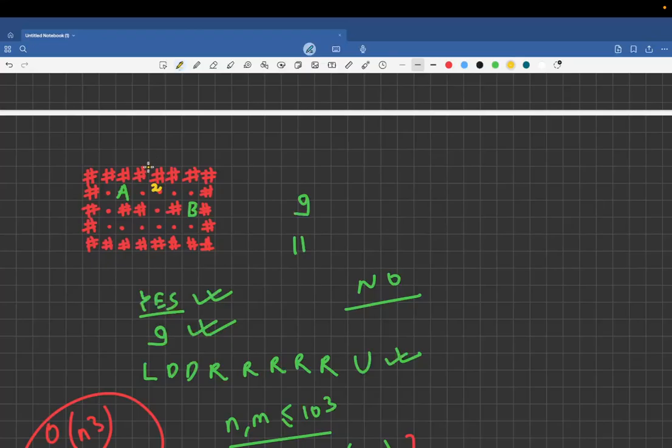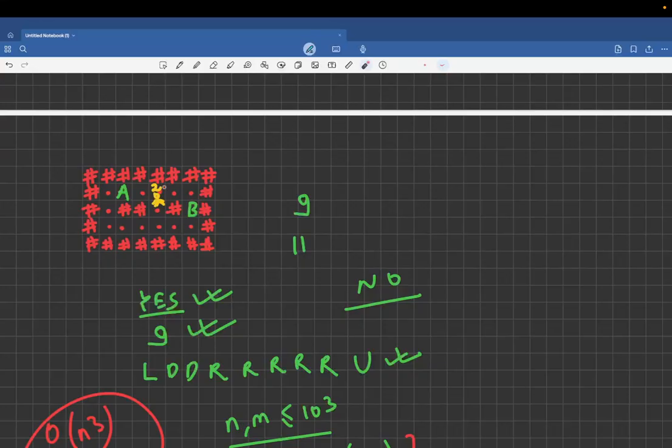The reason is, if you are standing at this particular cell, once you reach this cell, again you will have directions to explore, right? You still haven't reached the end point. So you can move over here, or over here, or over here, or over here from this particular cell.